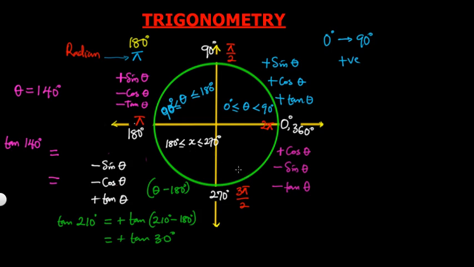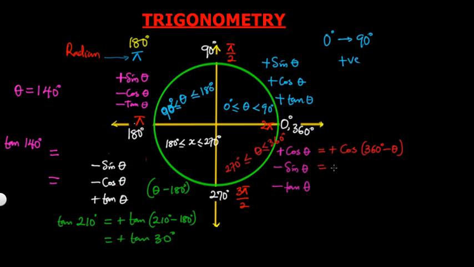This one takes values from 271, that is, theta is between 270 and 360 degrees. So any value from 271 to 360 degrees falls on the fourth quadrant. And it always follows that plus cos theta in this quadrant is always plus cos of 360 degrees minus whatever value of theta that we are using.